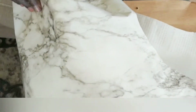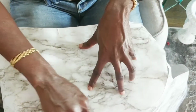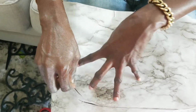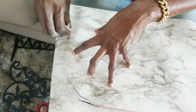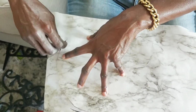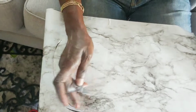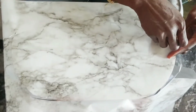So this is how it looks. So now what we're going to do, with paint on my hand, yes, I am going to use this paper here. I didn't want that look, so I am going to use the contact paper, with the backing on it, and just use my board for a stencil. So that's all you do.